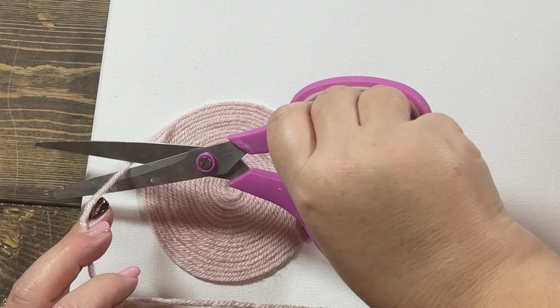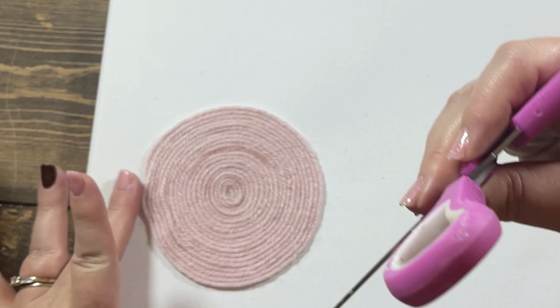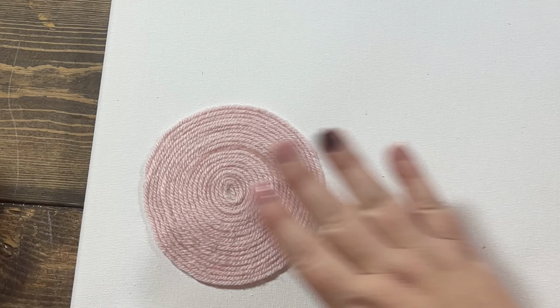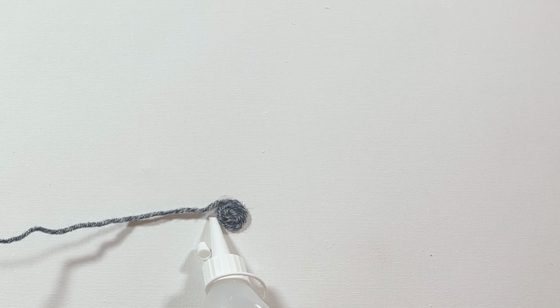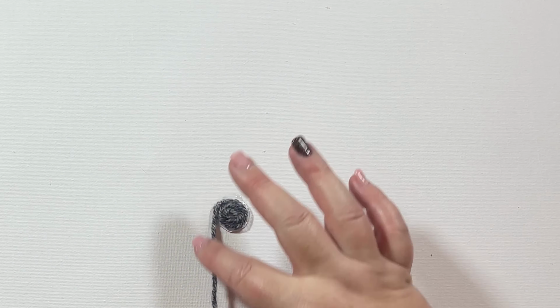When I got the circle as large as I wanted it to be, then I cut the yarn, and I used the end of my scissors to tuck the tail under a couple of the layers. I continued this process to fill up the whole canvas with different sizes and colors of circles. And this is some relaxing, busy work if you're looking for any to do.